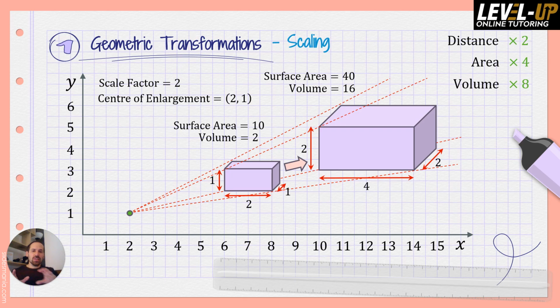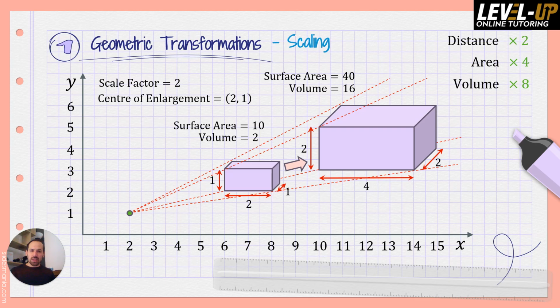Or another way of looking at it would be like you're standing at that point and you're looking at the shape, and it's like, how big would a shape have to be for it to appear the same size? Like, you imagine holding a 2 pence coin right in front of your face. You could make it appear the same size as a car that is far away because of that perspective. So if you're doing anything in realistic art or graphics design and things like that, perspective is really important.